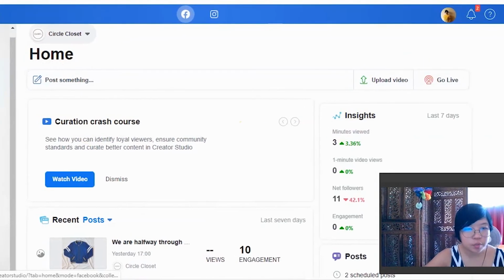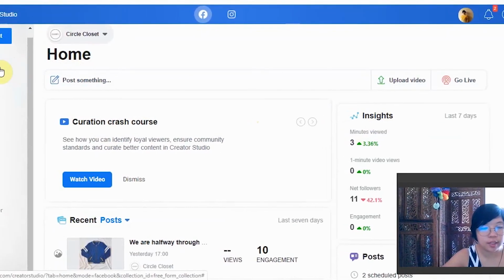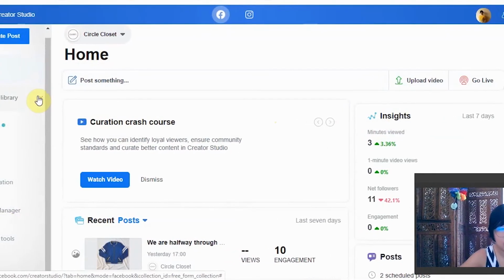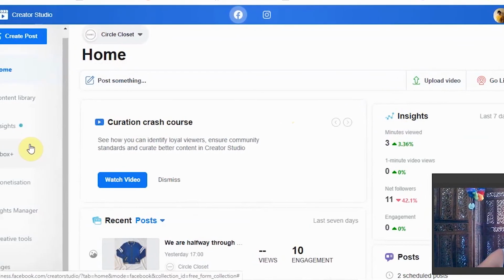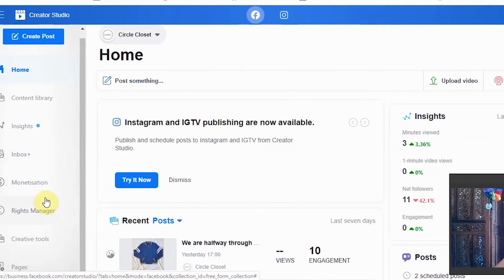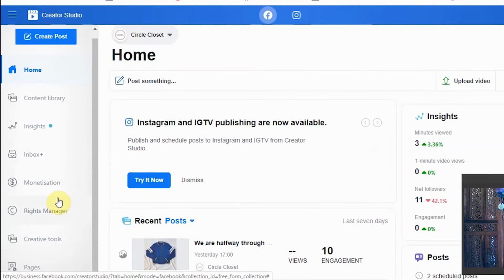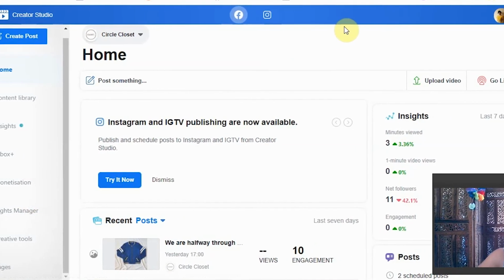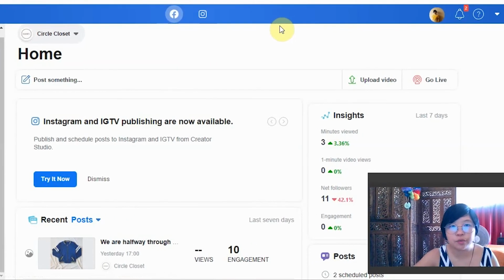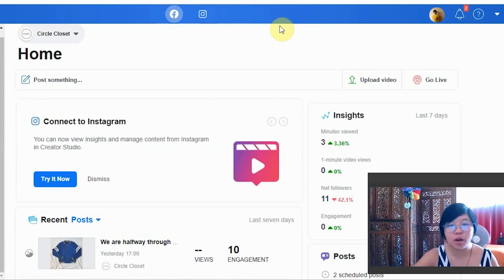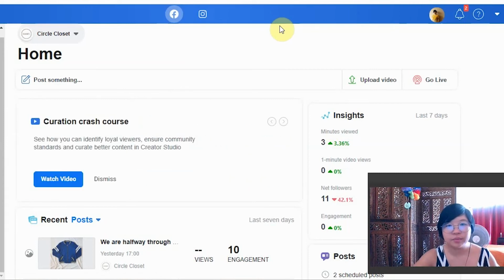There's so many things on the left side of the page that I haven't fully got into yet, but this is definitely a tool that's really worth looking into, knowing that it's already given by Facebook, it's free, and it's directly accessible from your Facebook page. You don't need any scheduling apps anymore for your Facebook or Instagram. You don't need to clog your phone with all that. It can all be done directly in your Creator Studio.